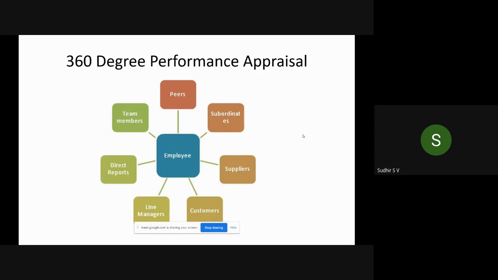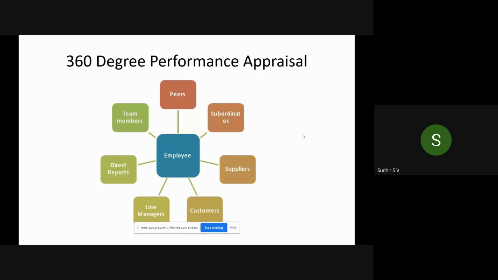If this employee talks to suppliers, all the suppliers. If the employee talks to customers, all the customers. Line managers, other managers who work with this employee, direct reports, other team members. So all these people are consulted. At Intel, since it was a global company, we had specific rules. We would get geo feedback, cross-geo feedback. That means if this person is interacting with somebody in the US, we would mandatorily get inputs from that employee in the US as to how this employee is faring. So cross-geo feedback was mandatory.